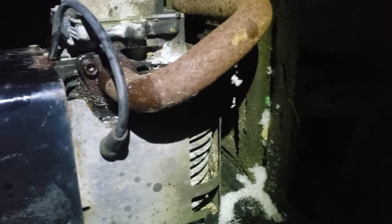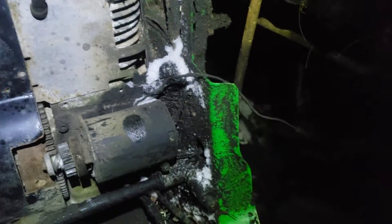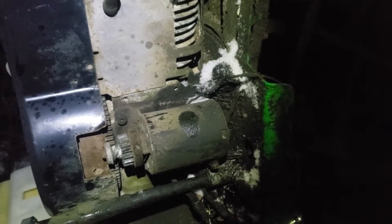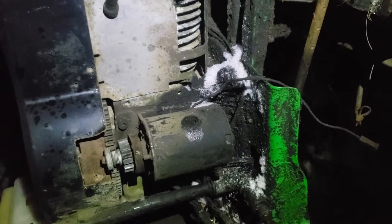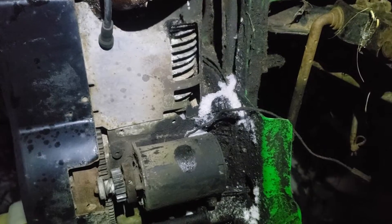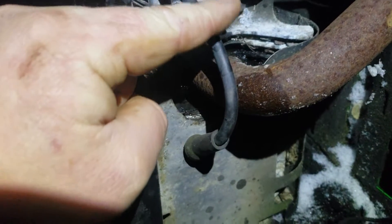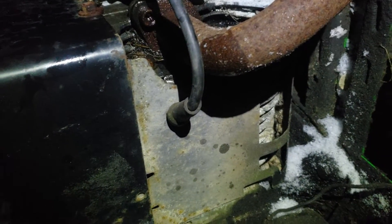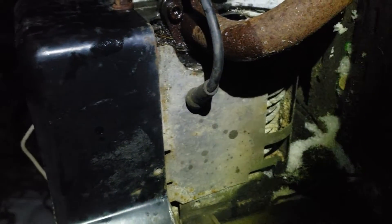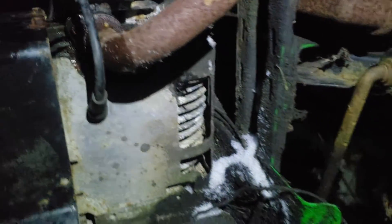The engine was a little bit stuck just on the top couple rings. There is some rust down in there. I got some PB Blaster in there currently. The idea is to try and get it to do a complete cycle — it's not doing a complete cycle at the moment. Right now I'm in the process of getting the exhaust off. I put PB Blaster in the cylinder, seeing if it's holding, and so far it's actually holding reasonably good. I'm hoping the rings are good in there. I just want to soak that cylinder. I also got some transmission fluid I'm going to be putting in there — I'm going to dump the PB Blaster out shortly and put that in.